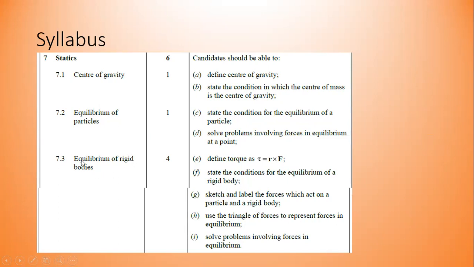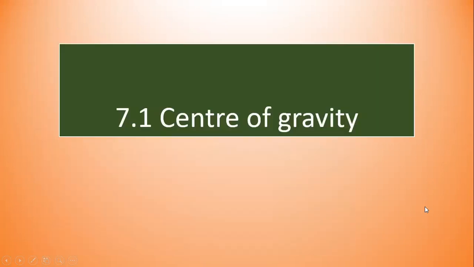7.3, equilibrium of rigid bodies. Define torque as a definition. State the condition for equilibrium of a rigid body. Sketch and label forces which act on a particle and a rigid body. Use the center of forces to represent forces in equilibrium. Use the triangle of forces to represent forces in equilibrium. Solve problems involving forces in equilibrium.